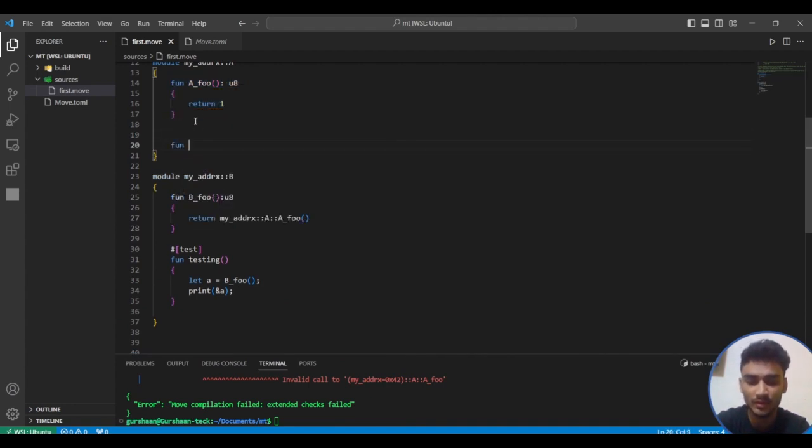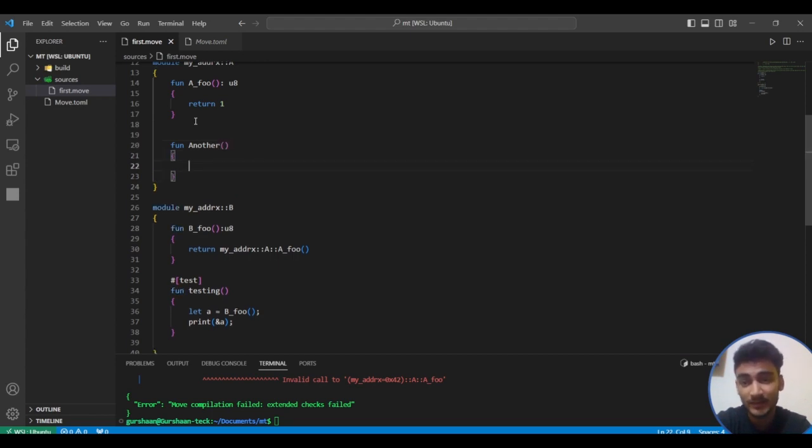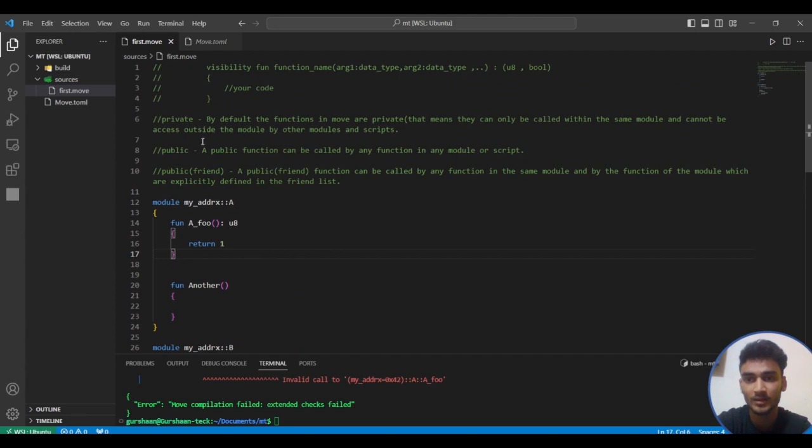If I write another function, and inside that function I call this private function, no problem in that, but I cannot call this function outside this module. So for functions in Move, by default they are private. As I said, I didn't write private or public, it means it is private.